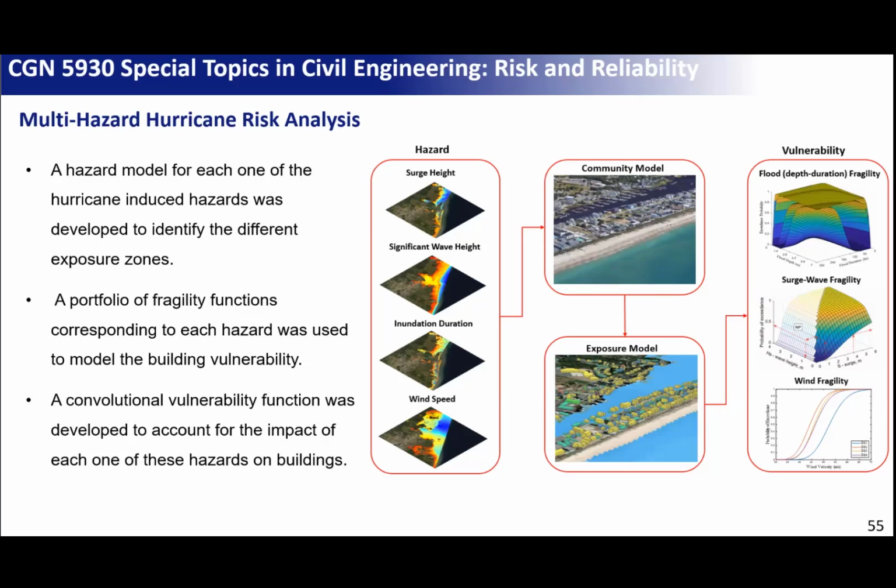Like a few minutes ago, I told you that there is what's called multivariate fragility. Same thing here. For surge and wave, you can have a multivariate fragility that can tell you how much damage this building is going to have at a significant wave height of 3 meters and a surge height of 5 meters, right? So this is what this function does. And we also have a flood fragility function that can tell you how much damage your component is going to have at a specific flood depth and also a specific flood duration. And then using these fragilities, we were able to know the total damage from surge, wave, and wind for your entire building.